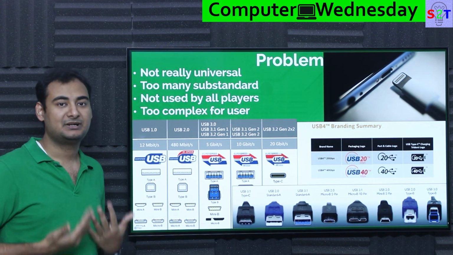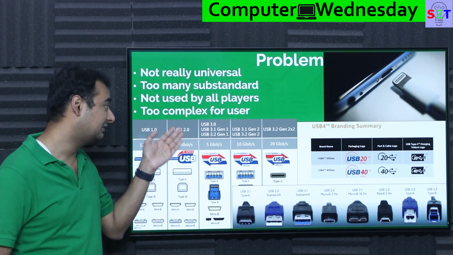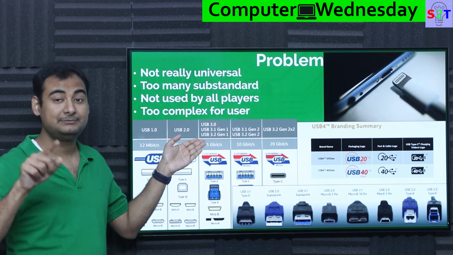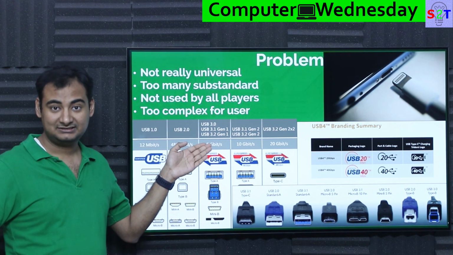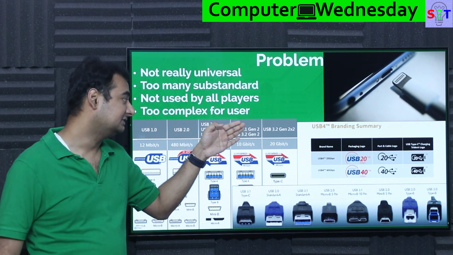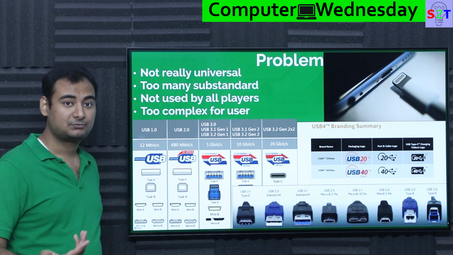People don't know which pen drive to buy, people don't know which NVMe SSDs to utilize in their external system, because if you have an external NVMe SSD on a USB 3.0 or 3.2 Gen 1, it's not really useful. You can use a SATA M.2, but if you have something, let's say USB 3.2 Gen 2 X2, you can actually utilize it. So that's the problem.